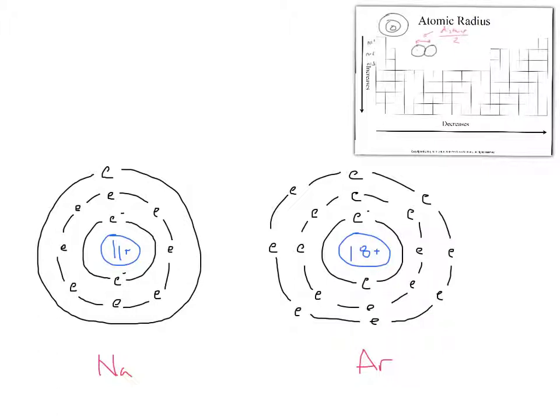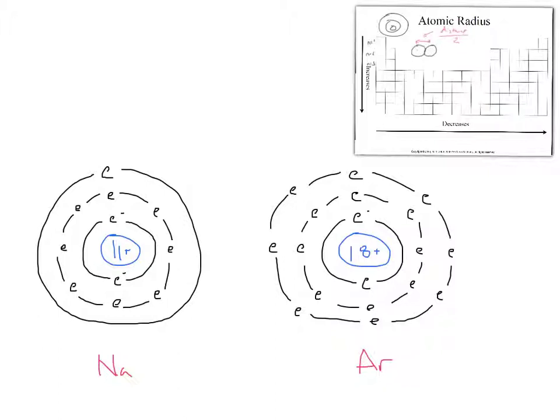So remember, the whole idea of Coulomb's law is there is a force of attraction between this electron and the protons in the middle. That's what holds it together. If there was no force of attraction between these two at all, that guy would just fly off naturally. But we know it doesn't. It is on sodium when sodium's in its pure form, but it's easy to remove this electron because of a weak ionization energy. Same thing with these electrons in argon. So they're attracted to the nucleus, and that's what holds the whole thing together.